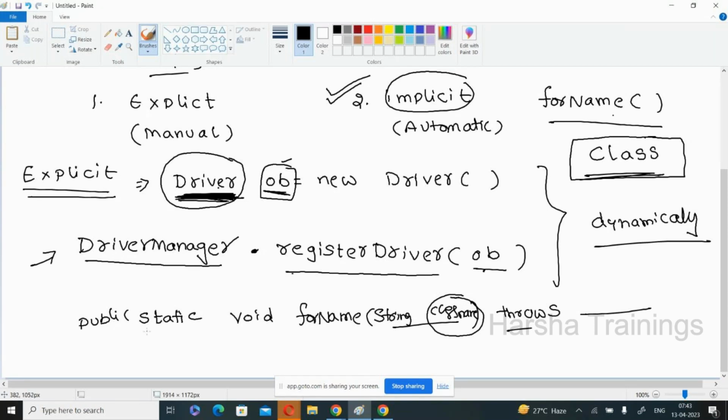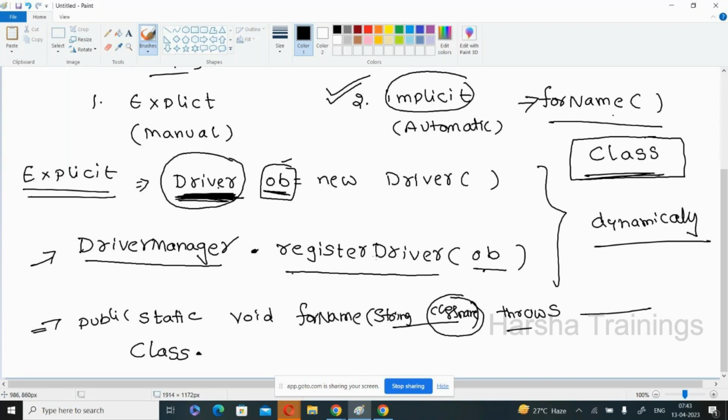What is that example? So this is the syntax. Is this executed? No. How do you execute the method? Class name, Class dot, like this. registerDriver is available under the class DriverManager.